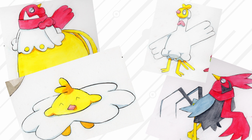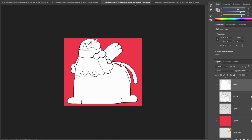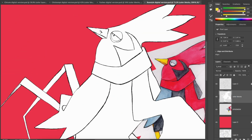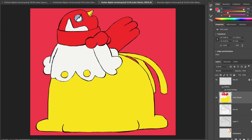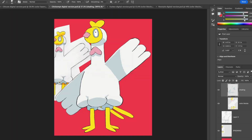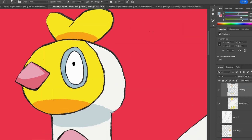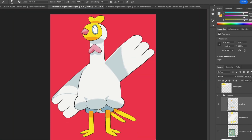There's definitely, probably, almost certainly, a rule 6 somewhere about the shading. But because I started this process looking at stickers of Pokemon and not the actual final drawings, I couldn't actually tell what finished refined Pokemon were supposed to look like. So there's a few coloring errors I've made here and there.